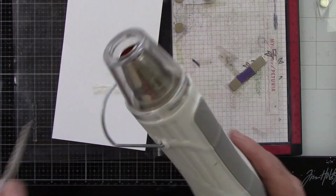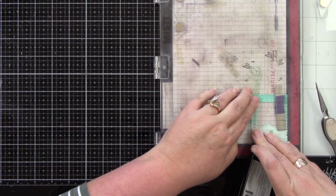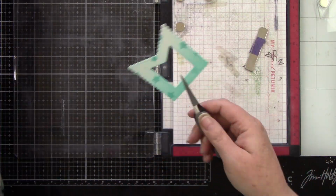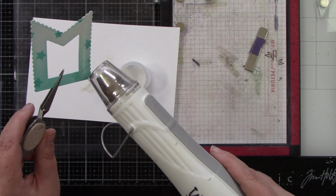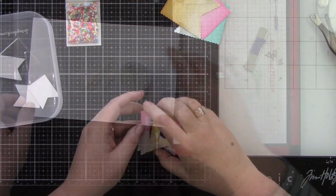Then the turquoise flag will be on the right side, but I want to have the sentiment on the left side. And this one says, celebrate. I loved that I could use so many sentiments on this. I love how they fit on these little flag tags. I think it's so fantastic. So now that that's all heated up, we have our sentiments done.